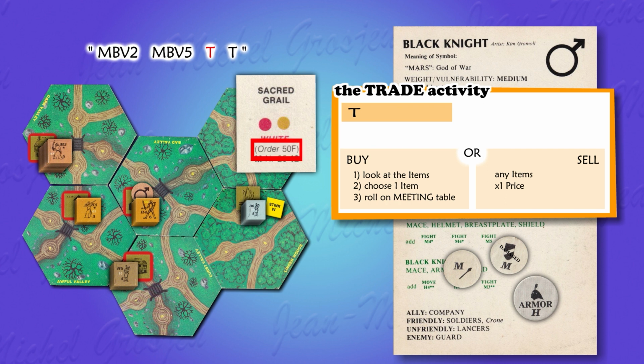Look, every time there is a fame gain in brackets with the name of a faction, that means that this fame is gained only if this item is sold to this particular faction. Here, this is perfect because the naming faction is the Order. By selling the Sacred Grail to the Order, the Black Knight earns 50 points of fame. That's huge. And that's a common strategy in Magic Realm, hunting for prestigious items and selling them back to their owners.